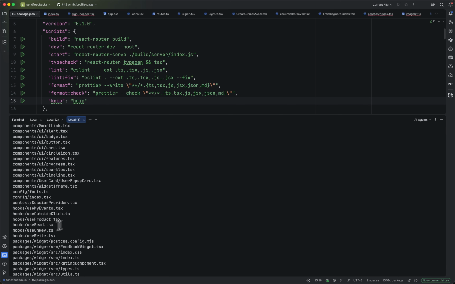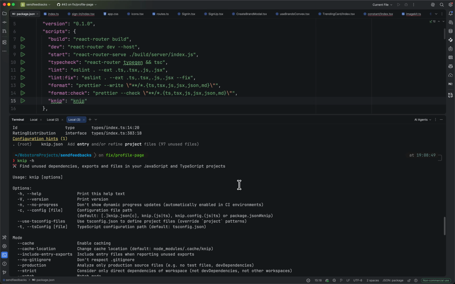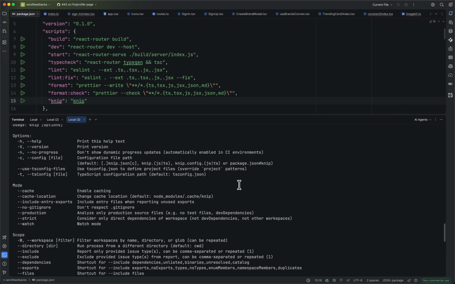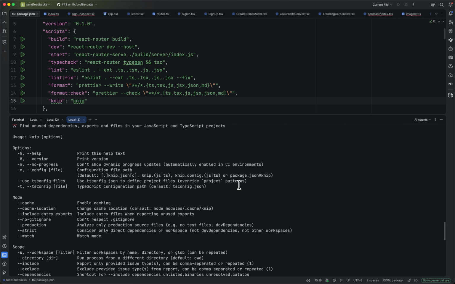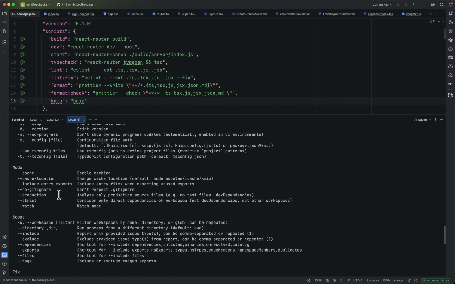So now to go to how you can actually use Knip. Let's go to knip.help to just see an example of how you can use it. Now I'm not going to the web version to show you guys. I want to show you from the terminal so you can actually see what is available to use. The first thing you see is you have different modes, right? You can also use the tsconfig file to define project files. There's a lot of configurations you can do. This is just the basic one I'm showing you guys, how you can use it, just get started before reading the documentation and stuff. It just works.